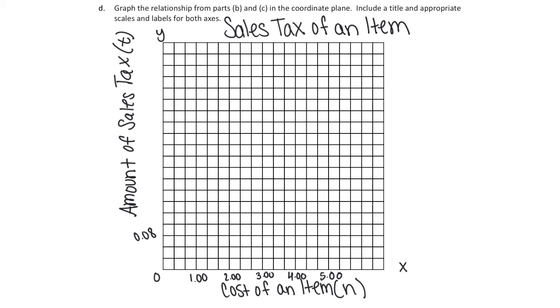So we're going to go up 3 like I did for 1, and we have 0.08. Then we're going to go up another 3 and put our next value, which was 0.16. Go up another 3. I'm going to put 0.24. Go up my next 3 points, it's 0.32. And then finally, our last 3 is going to be 0.40. All right, I'm going to make these a little bit easier to see here. Okay, great. Now we've done our labeling, we've made our title, and we have our scales.